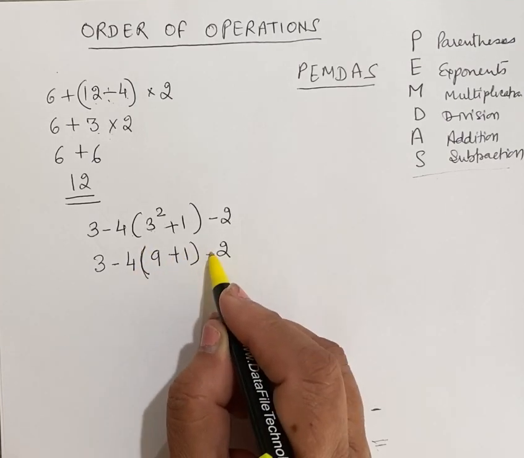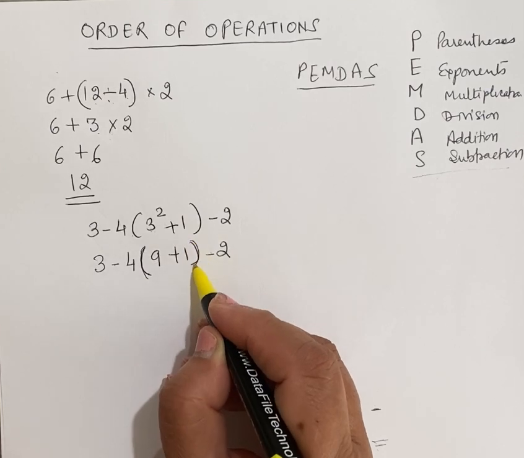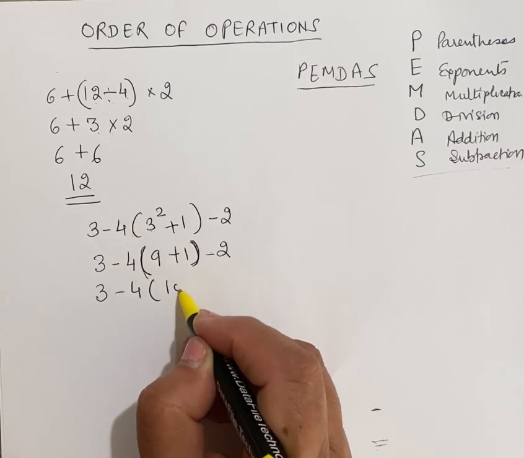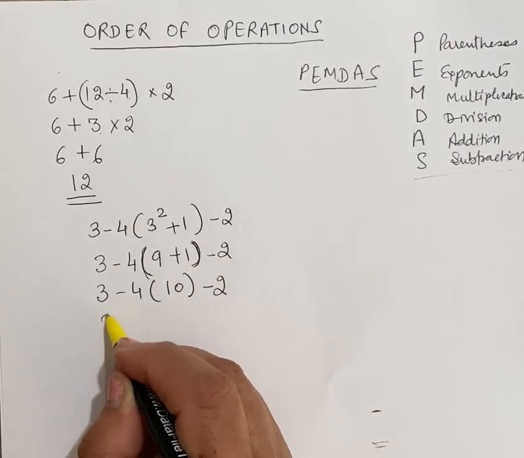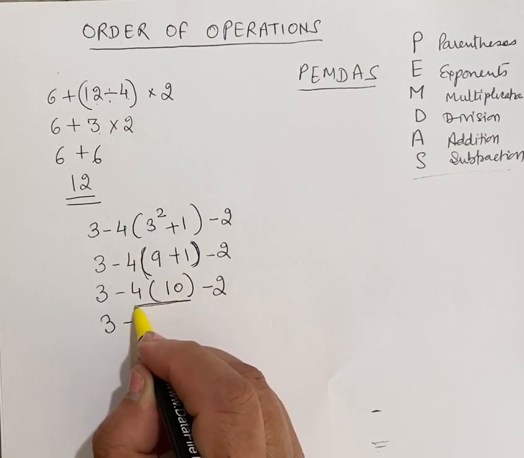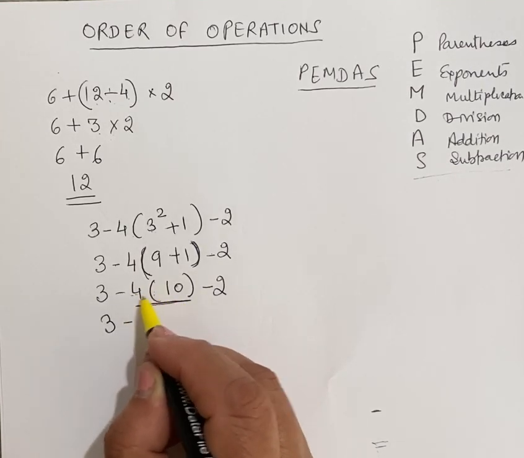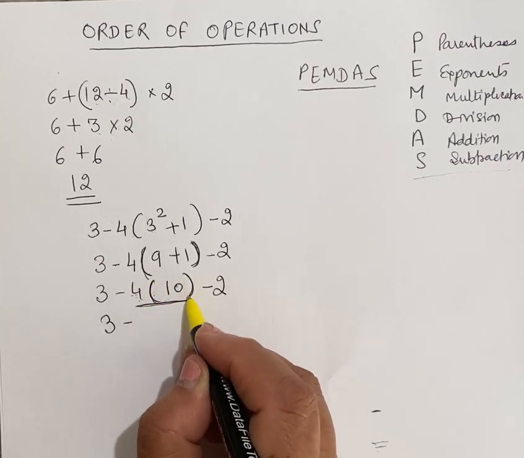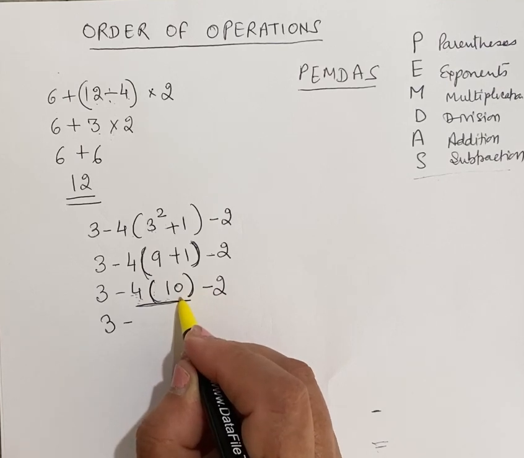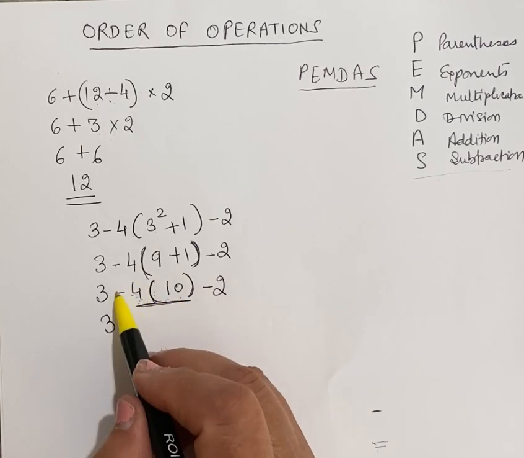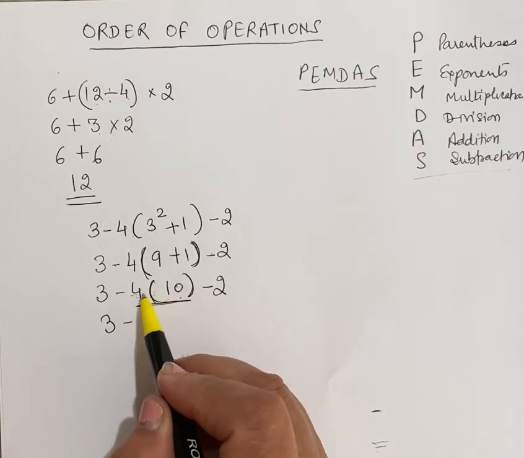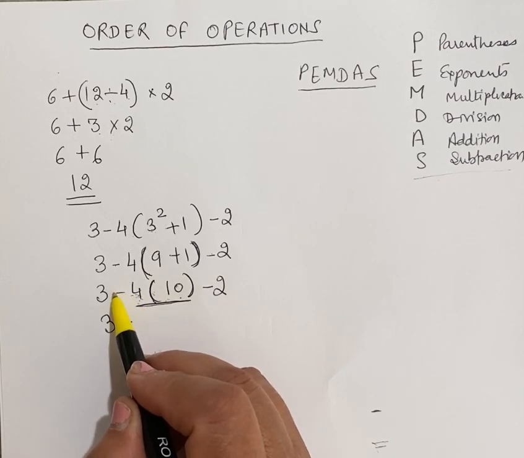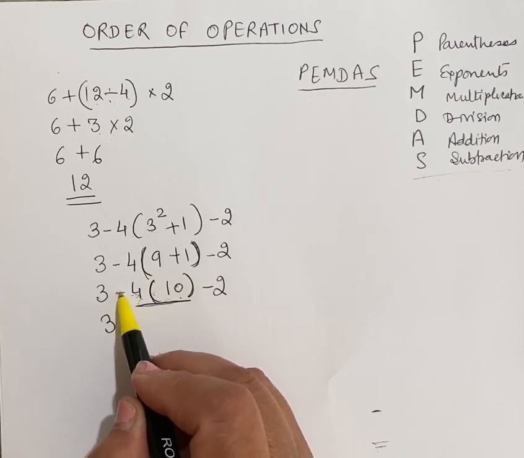Now sign is minus, parenthesis, plus and minus. We will calculate first, complete this sign, parenthesis. So 9 plus 1 is 10, minus 2. Because these two signs are together, we will multiply to remove this sign. So 4 into 10, or otherwise we can say there are two signs of minus and one multiplication. This is called multiplication. Multiplication comes first, minus or subtraction comes later.